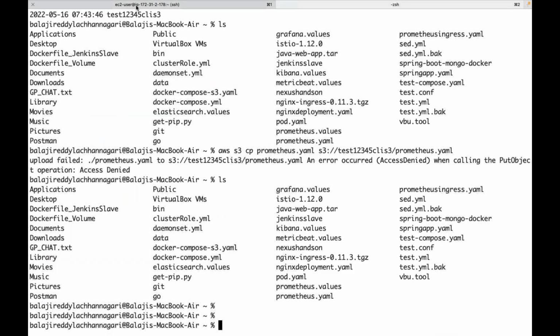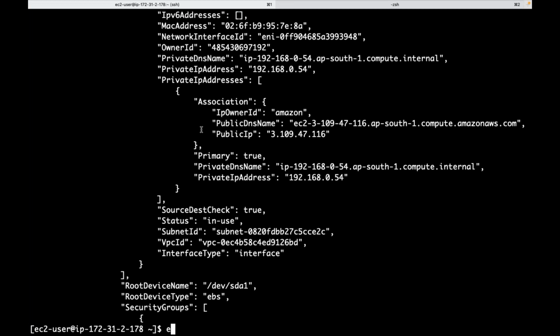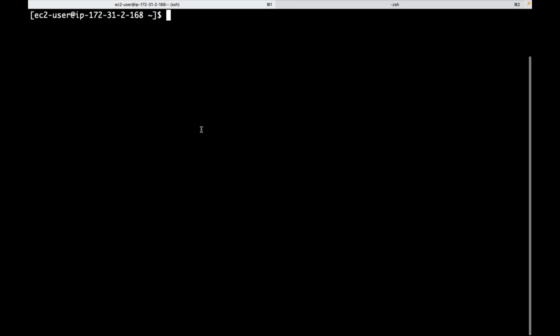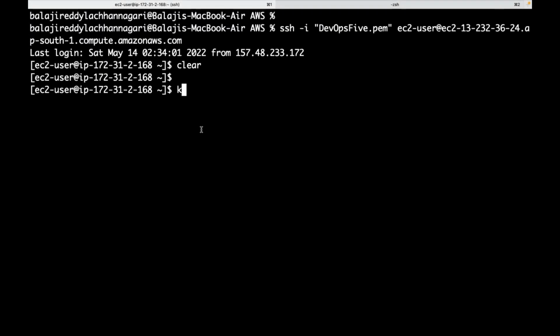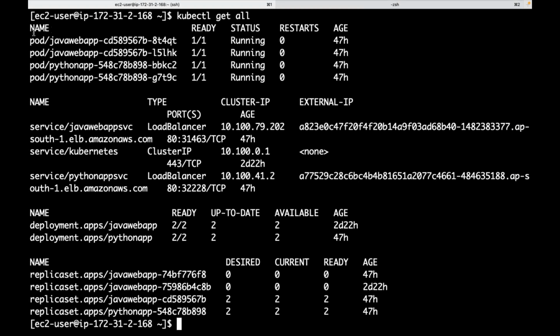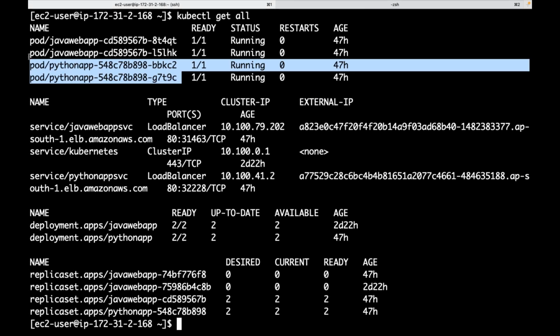Let me connect to my Kubernetes cluster. I have two nodes as of now, and we deployed a few applications here.